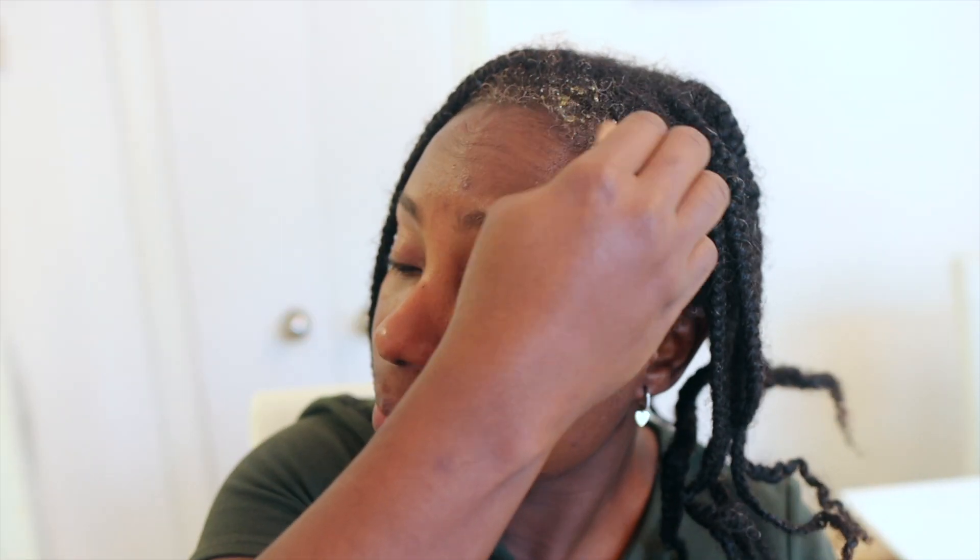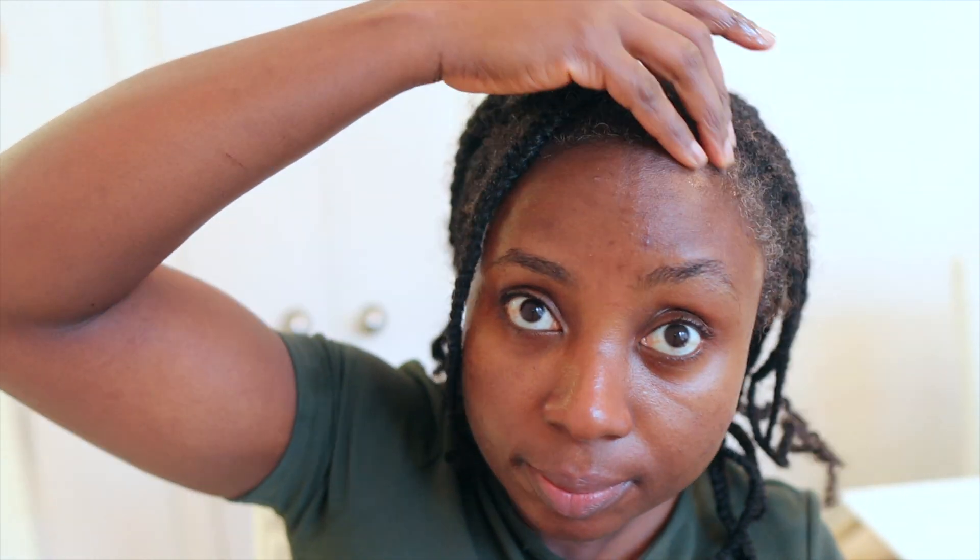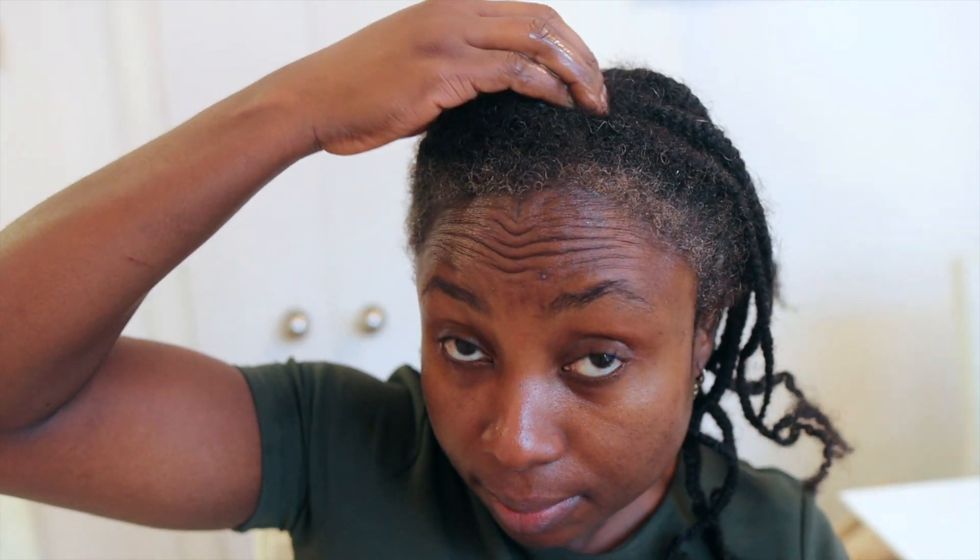I'll be applying this to my edges, the rest of my hair including my scalp, making sure it is pretty much covered. You can use this oil as a hot oil treatment or as a regular hair oil, just like what I'm doing here. I'm applying it to my edges so you can see, and then I'm going to make sure I give my scalp a good massage. Please follow through with scalp massages — it's very important because it increases blood flow, bringing more oxygen and nutrients to your follicles and increasing your chances of actually growing hair.